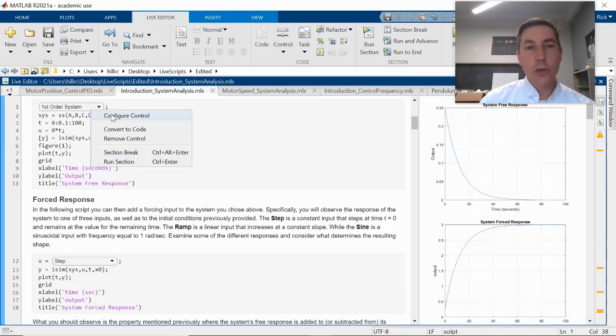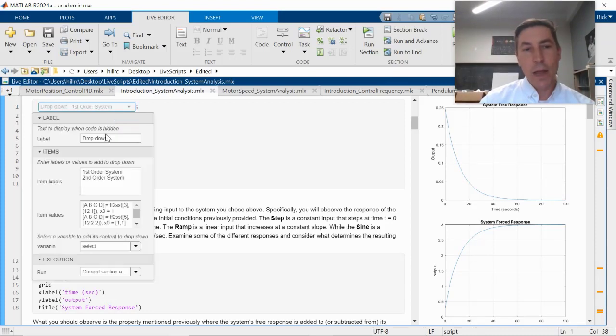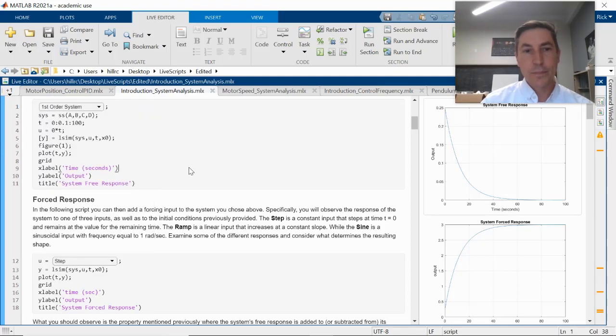When you insert that drop-down menu, you can give it a label, and then for the different items you have different labels, and each of those labels will correspond to a given piece of code. So the first label, first order system, creates a specific first order system with a particular initial condition, for example.